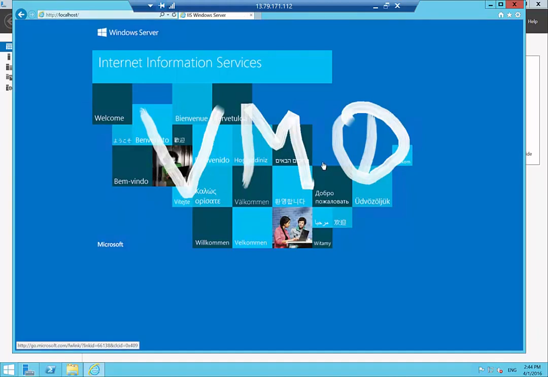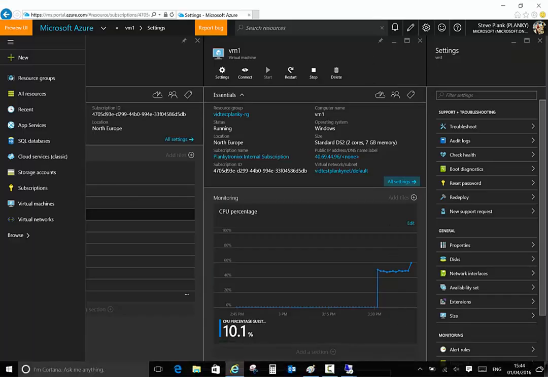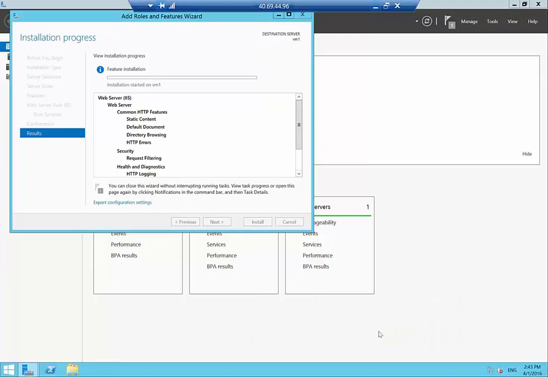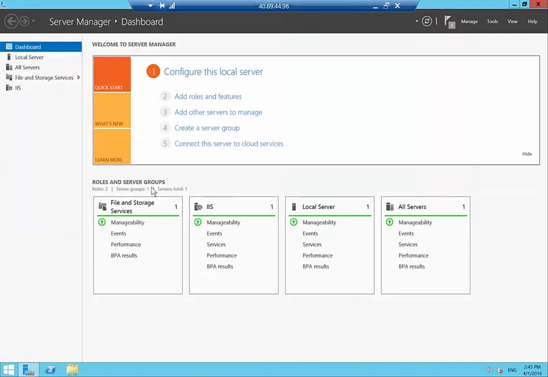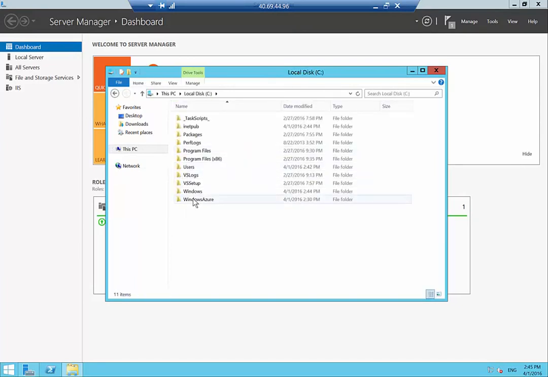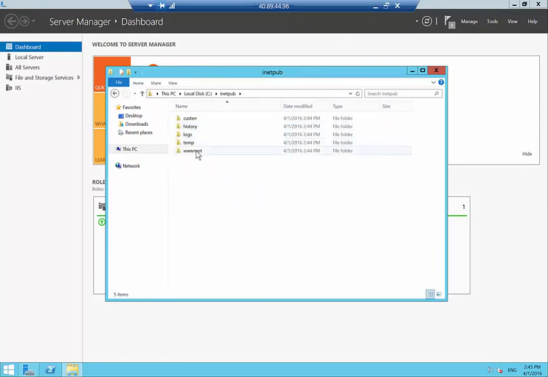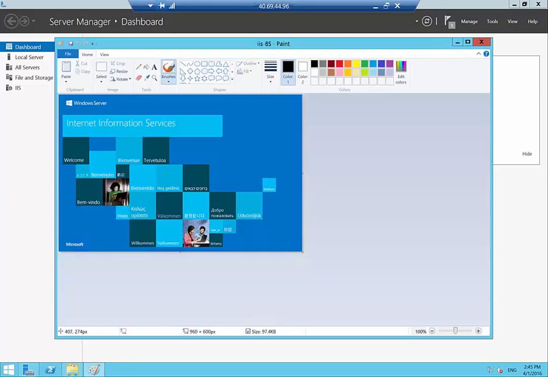There we go. Okay, so that same page should be delivered over the new public IP address that we will create soon. And then if we come down here and go to the first one again, VM1, that one has now also installed. So let's go to that same location, edit it.